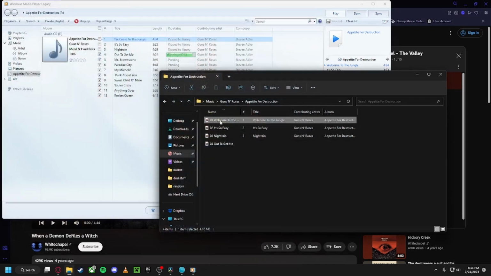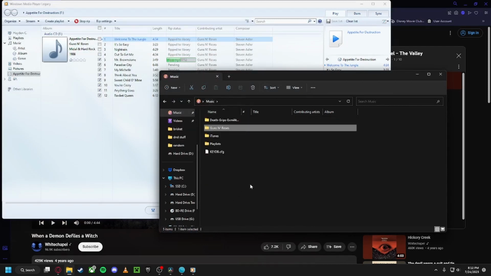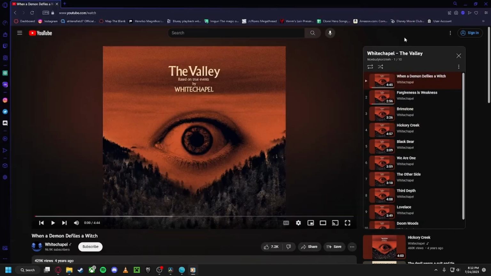So with this, we have our own copy. We can do whatever we want with this. And once it finishes, we can just take out the CD and do whatever. So now that we have our own digital copy of our Guns N' Roses, we're good here for that. That's how you rip CDs. You can do that as much as you want. So that's how you take an existing CD and just make a copy of it for your computer.